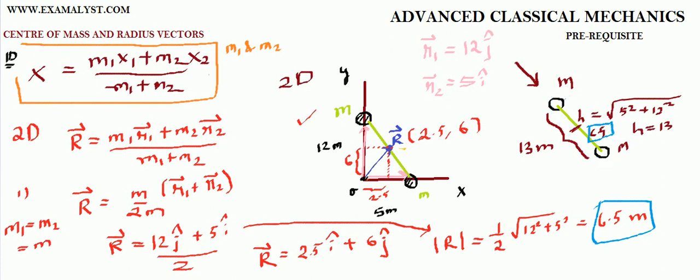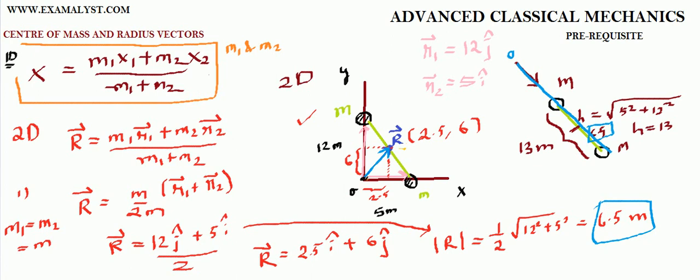I didn't tell you to consider an origin somewhere around here and treat this as a 1D problem. Did I tell you to do this? No. I said find me the center of mass with respect to the origin here. So with respect to the origin here, this R is actually the value. This R is telling you where the center of mass is. Agreed? So let me continue our discussion.